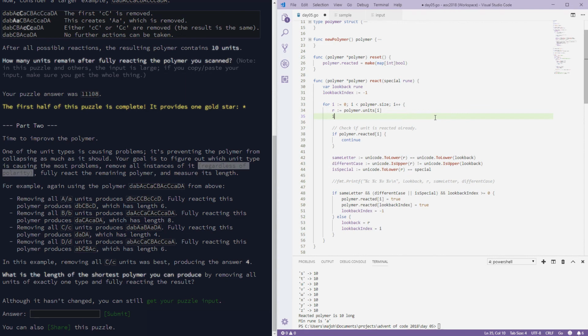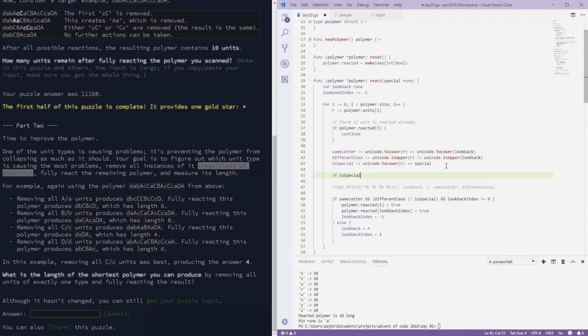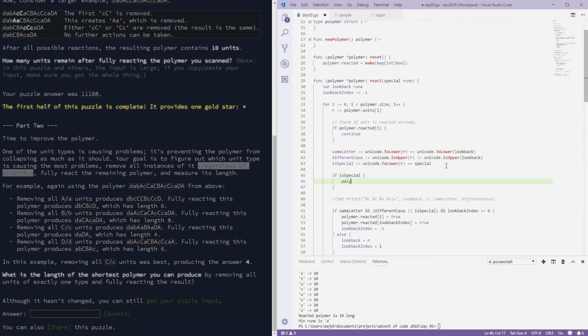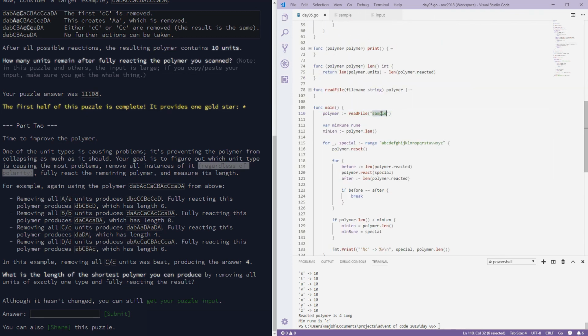So if R equals, or rather, let's go down here. I already have that part. So if is special, just polymer dot equals true. Just delete it regardless of its position or anything. Okay, so that's what they are asking for. Oh, man.